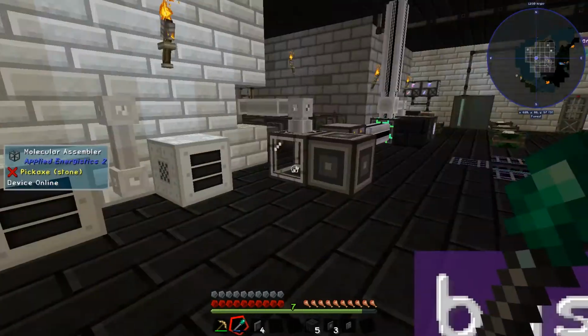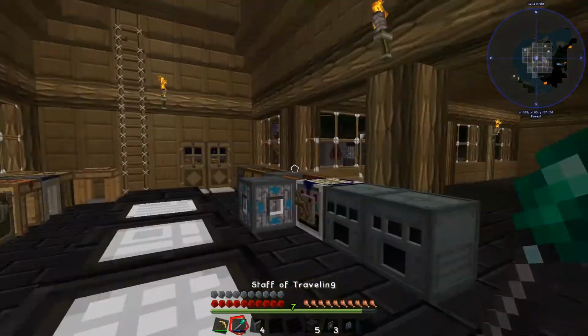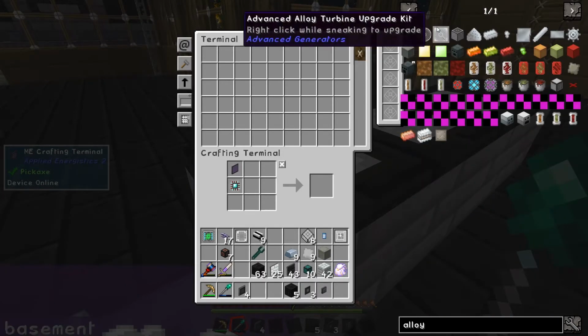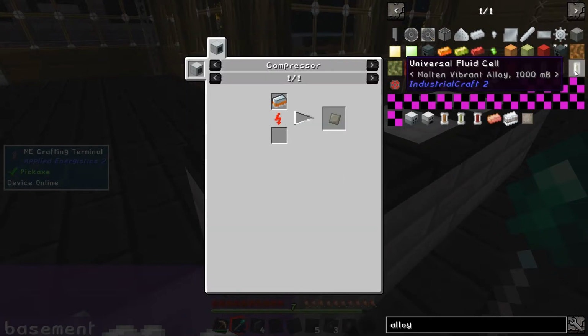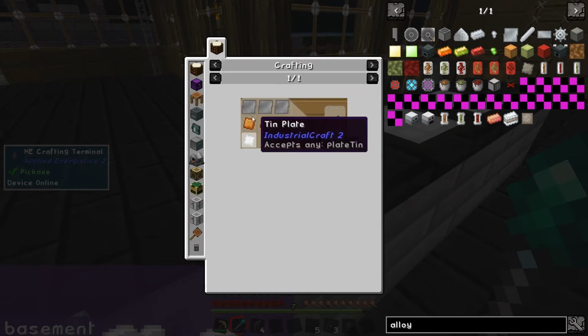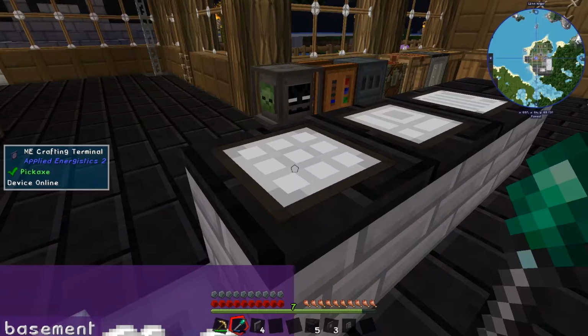Perfect. Right, so let's think about what other things we want to craft. So things that are a pain in the arse for me to craft, what could we do? Let's have a look. What about advanced alloys? These are an absolute ball ache, and they're a bit of a complex crafting recipe as well. So mixed metal ingots requires 2 of these. So let's hook this up.